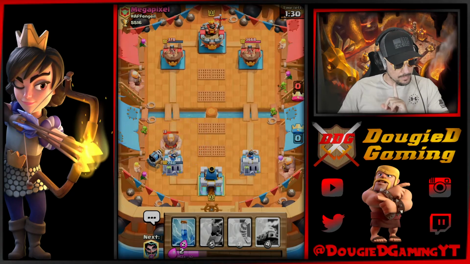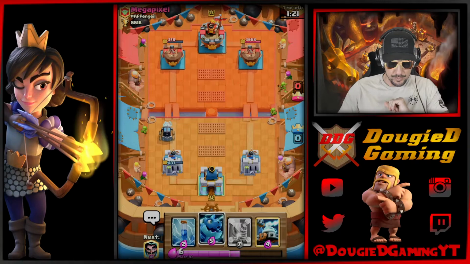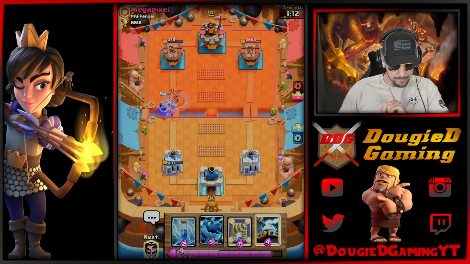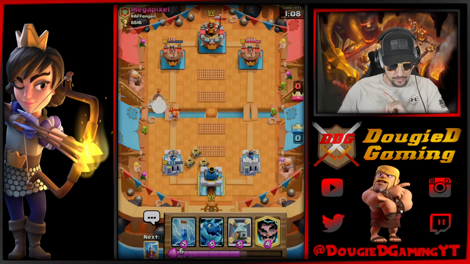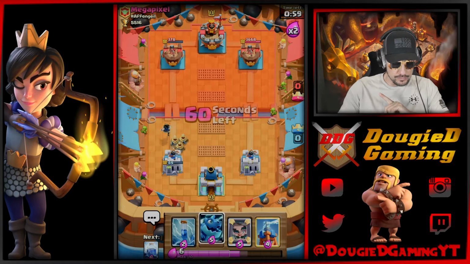Come on now, take it out. All right, so we got Valkyrie coming, as well as Wizard. What do we want to do here, guys? I think I'm going to let this go. Yep. Now we're going to try to shut this down, and we're going to go ahead and go with this. That's going to be Tower for sure. Let's go ahead and go in.